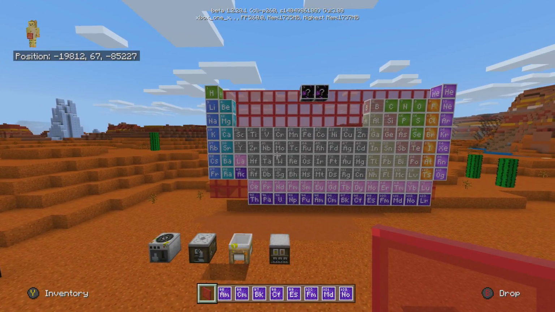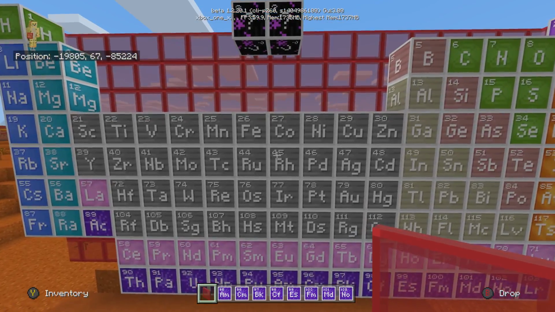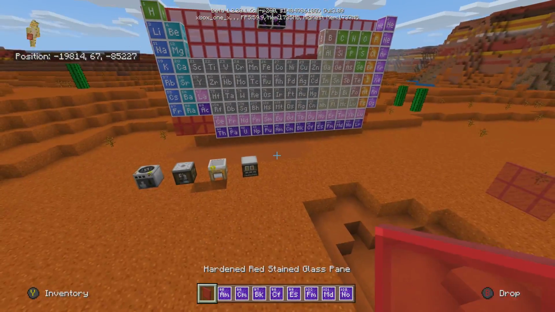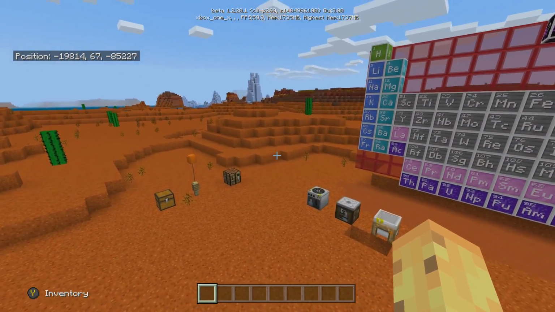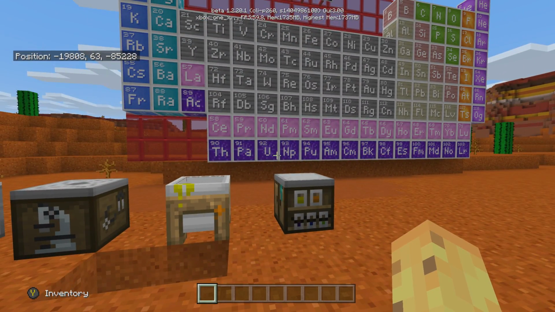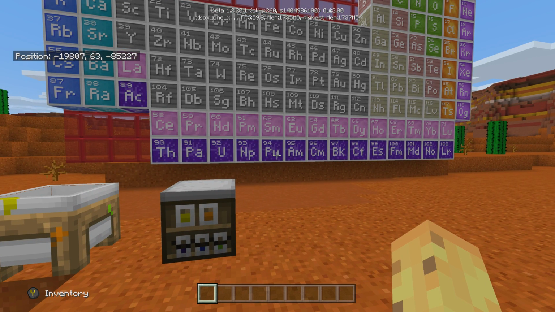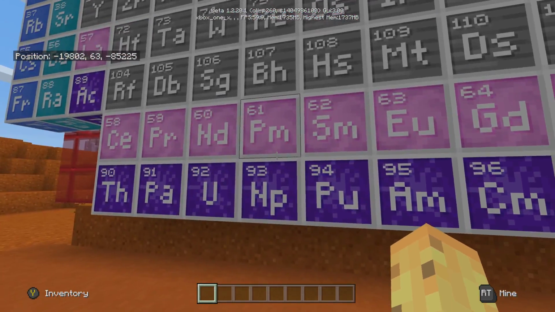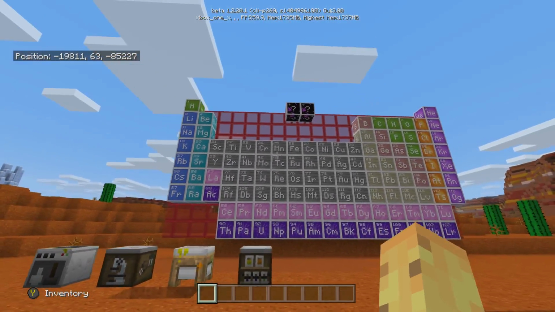Anyway, we have a periodic table now. If we want to grab an element, all we need to do is pick block it, which saves me a lot of time in the future. So that's nice if you ask me. And I think in general, the science pack is pretty fun. I would really recommend it if you want to learn a bit of science. Even just tangentially, we asked some questions there, like, what's the deal with the sorting? And then we learned it's based on the properties, and the number in the table is the number of protons. I thought it was fun, and maybe you did too.